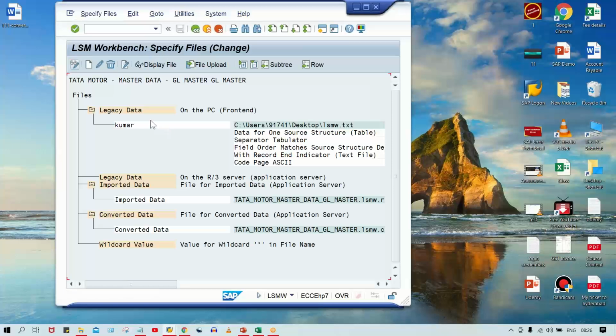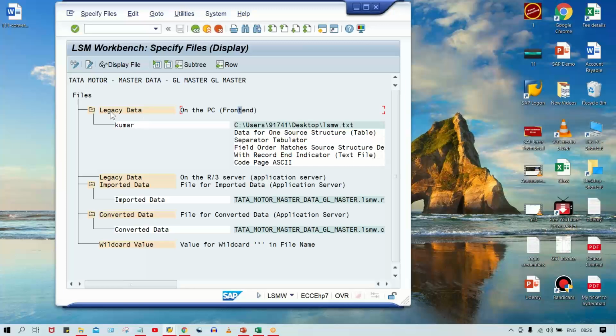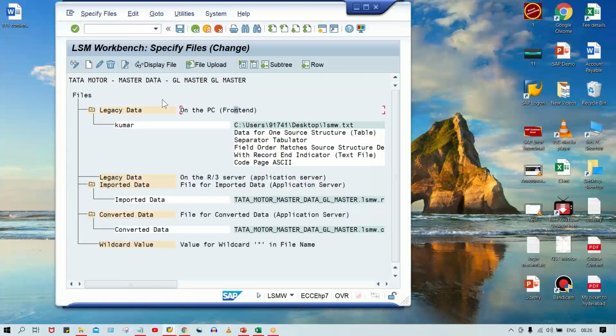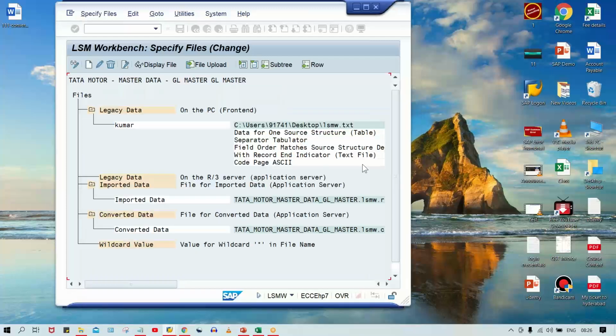Click on here, double click on, wait, I think here, yeah. And again the file is same, so no need to select, it's okay, just save it.